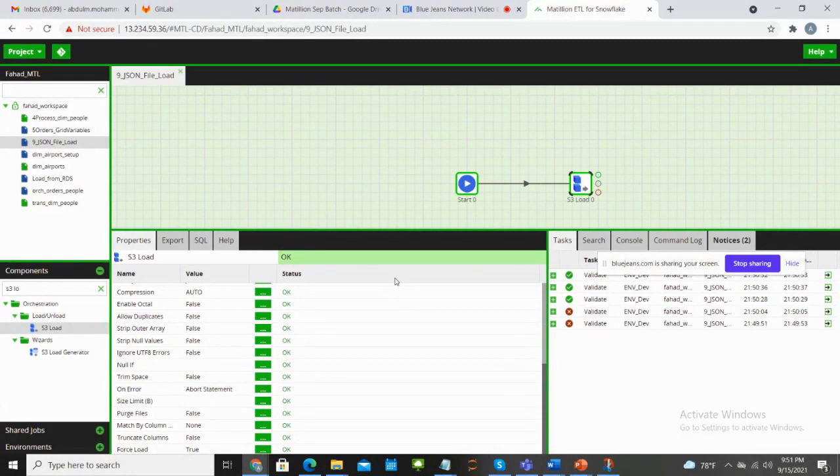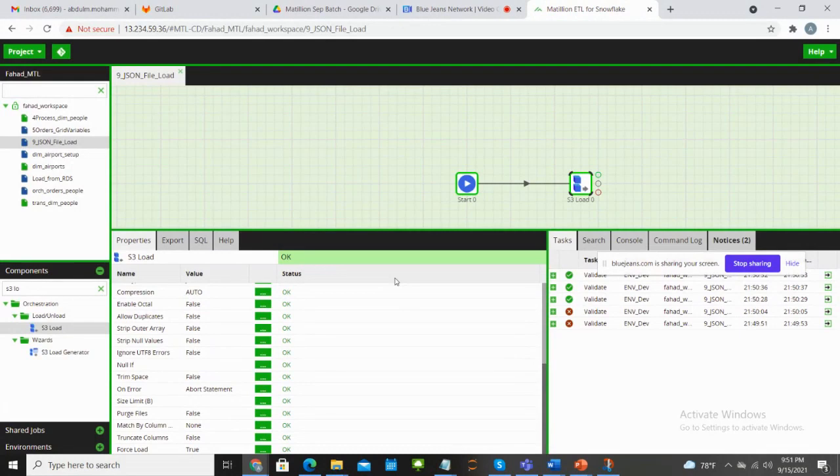If you keep force load as false and try to load the same file again, Snowflake will not allow you. If you set it to true, it will allow you. Usually we keep it as true, but we should not load duplicate files, and we need to make sure of that by our logic. It's up to you. That is the only setting we need.